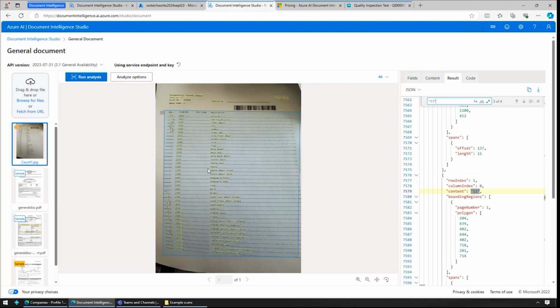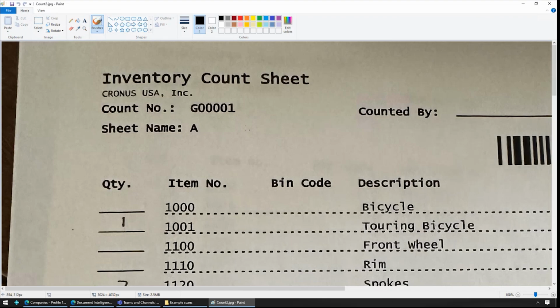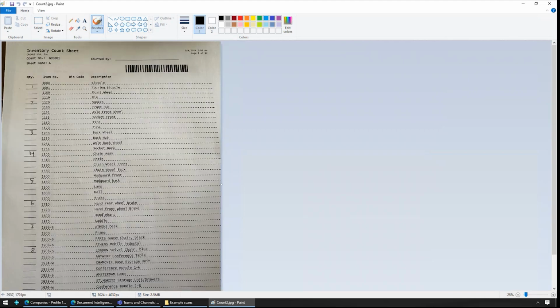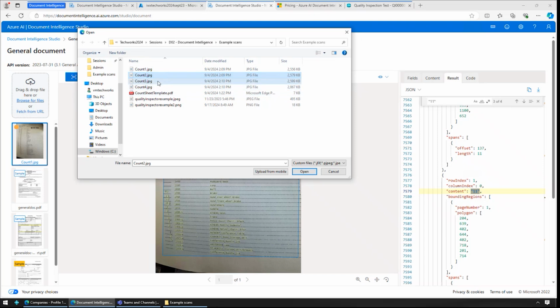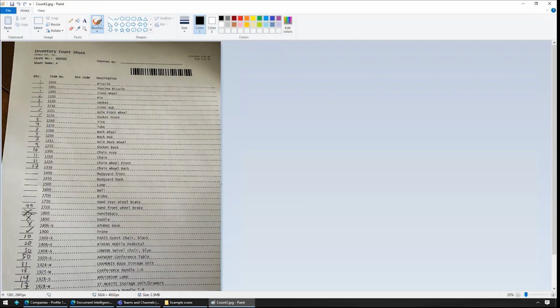Okay. If we were to run, we'll do one more example here. And if we were to run, say, another variant of this. So in this case, this is a lot more simple. We just have 1, 2, 3, 4, 5, 6, 7, 8 kind of coming down the road. And our other example here is more filled in, but also has some interesting text that can kind of go in. So in this case, I've simulated somebody crossing things out, also putting in an X or putting in a checkbox. All right. And we can see what it's going to do with these values.